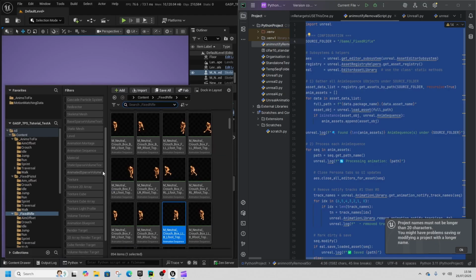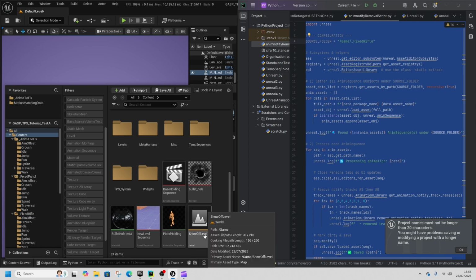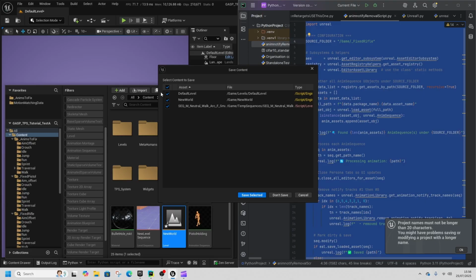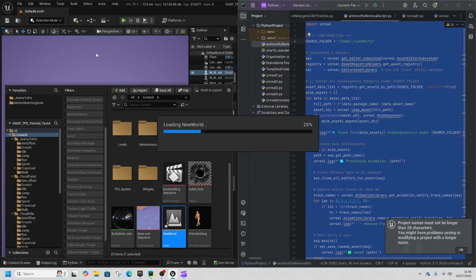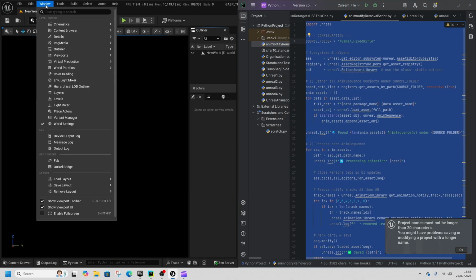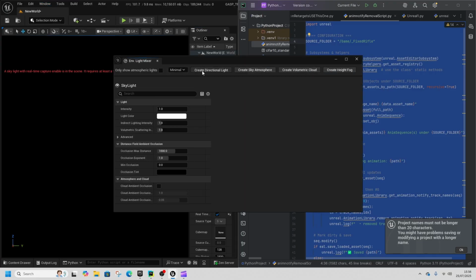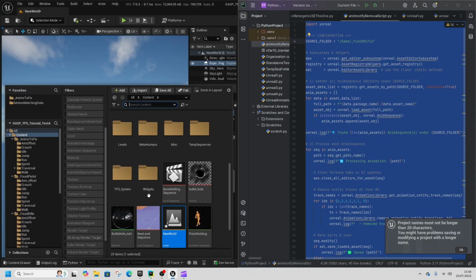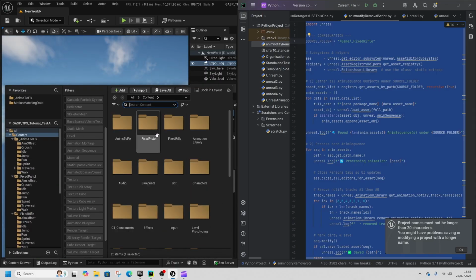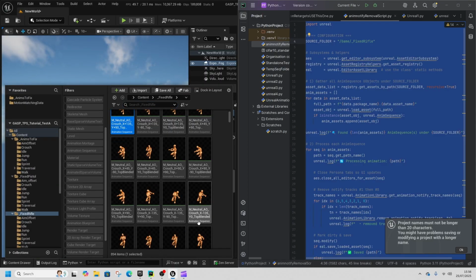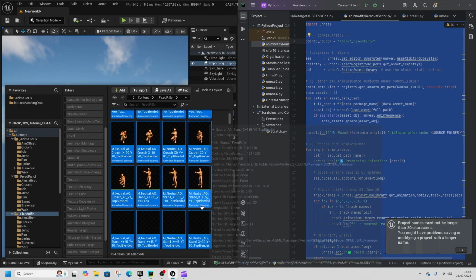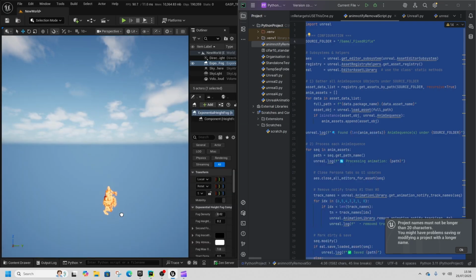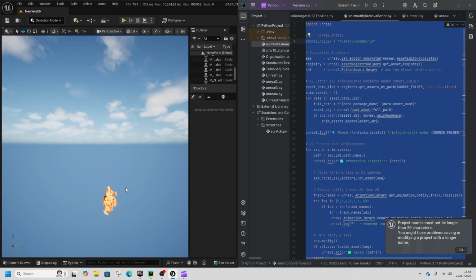And then finally, what we can do is we're going to create a new level. So right click level, create a new level. This should just be blank. So then we'll go to Windows, Environmental Light Mixture, and add all of the light stuff that we need. And then I'm just going to drag in like 30 of these, 28. You can see they're all in the middle there, all bunched up.